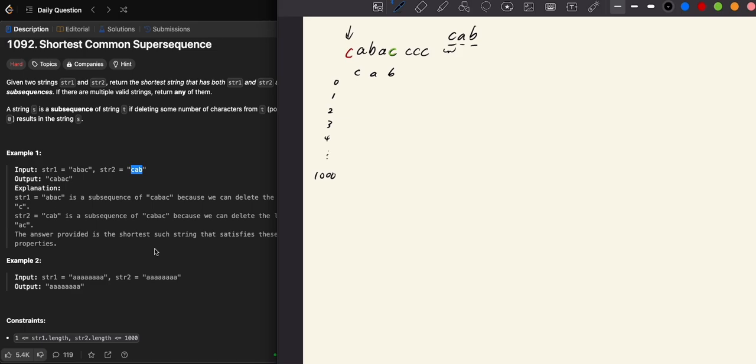But then maybe we want to store the position. For example, if we are putting C at the front, then we are adding one character, but the available characters that we can use are still at position 0.